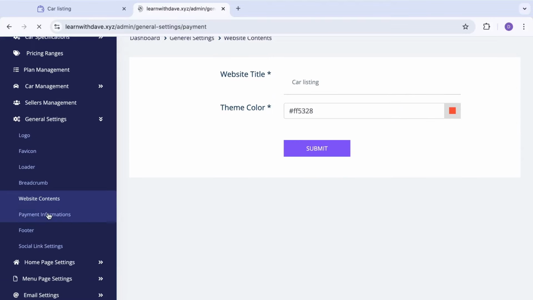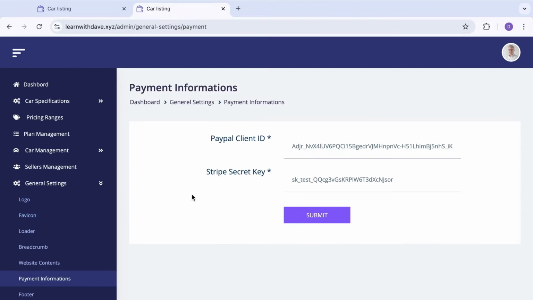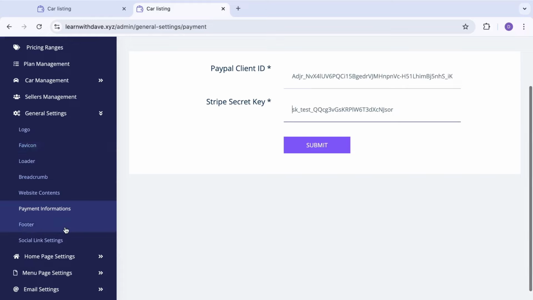You have your payment information, which is very important. For you to enable the payment gateways, if you sign up with the payment provider or the payment gateway provider, they are going to give you a client ID, and if it is Stripe, you get a secret key that you will paste into this form here. Okay, so for PayPal, you paste it here, and that of Stripe you put here and then submit. Okay, so anytime a user makes payment through any of these platforms, they will then be connected to this URL and be able to process your payment.